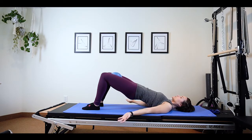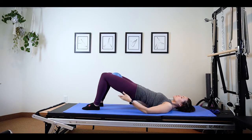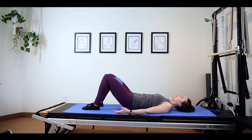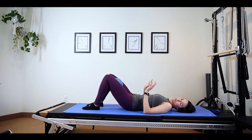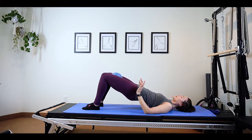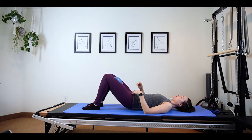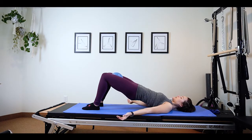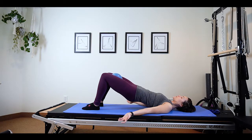Hands again are down by your sides. From here, you're going to hinge at your hips. Inhale, tap. Exhale, squeeze and lift. Inhale, tap. Exhale, squeeze from the back to lift those hips. So right now, we're just, again, keeping that continuous, just gentle little bit of squeeze on whatever item is between those thighs. Inhale and exhale. Inhale and exhale. Really squeezing those glutes.